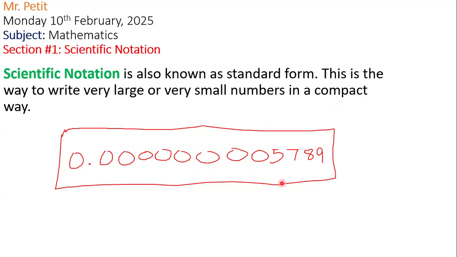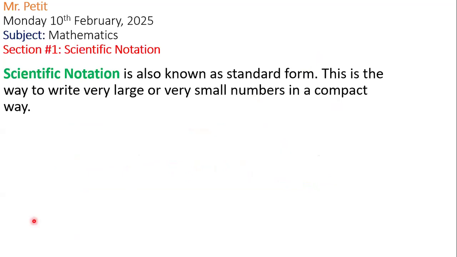If I ask you what is the radius of an atom, you can't tell me the radius of an atom is 9 centimeters or 5 centimeters. You would use scientific notation because it's a very, very small amount. So we use scientific notation whenever we are writing very large or very small numbers. It's a nice compact way to express them.